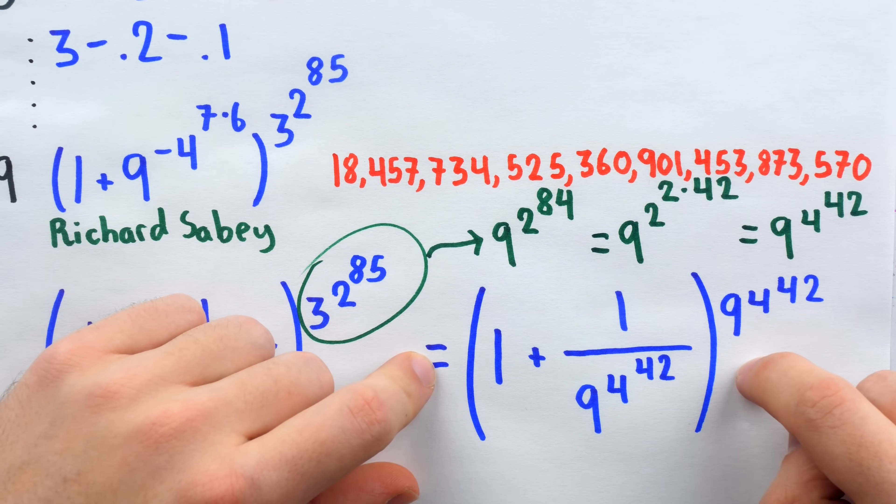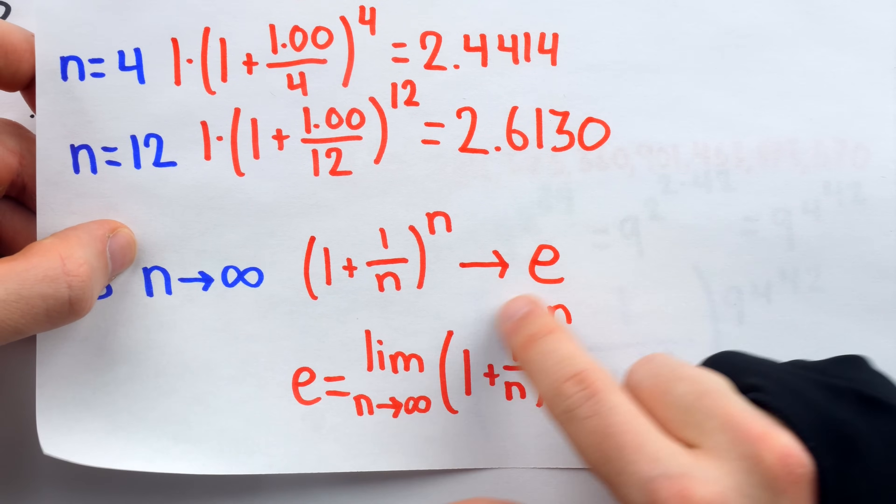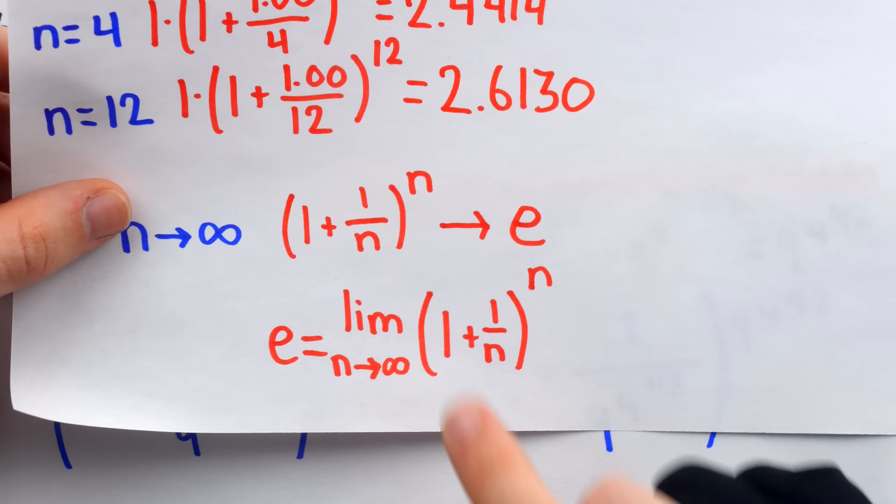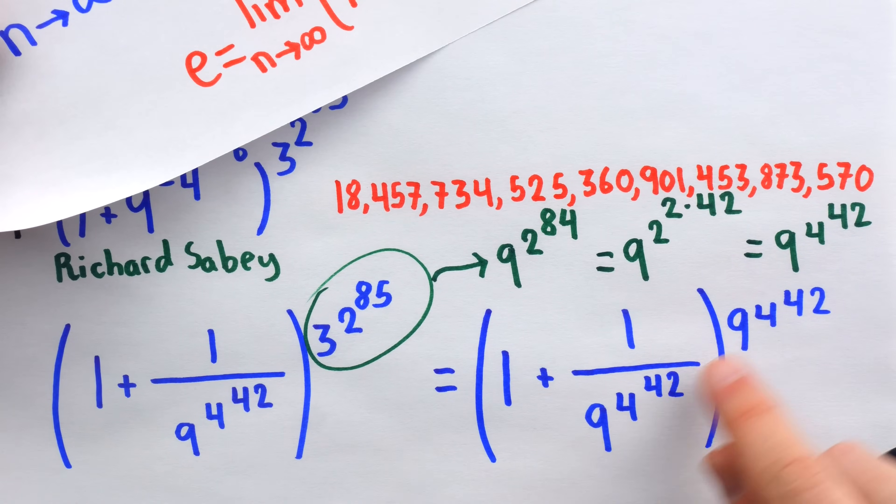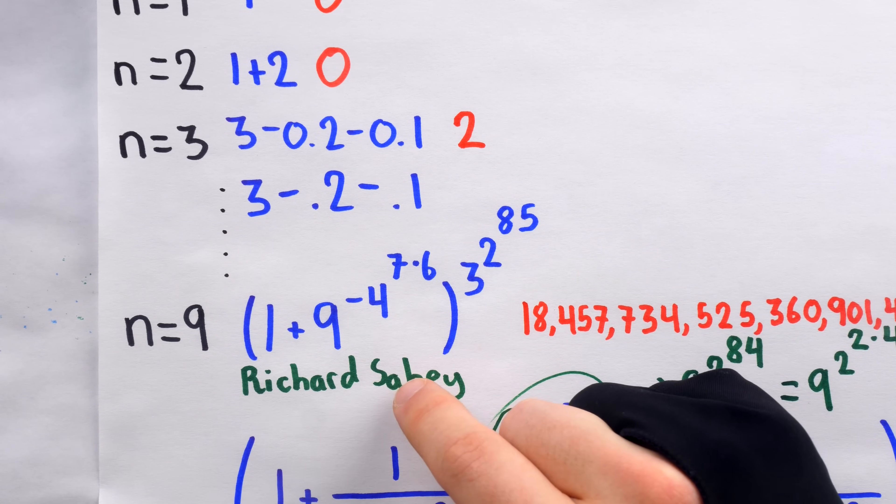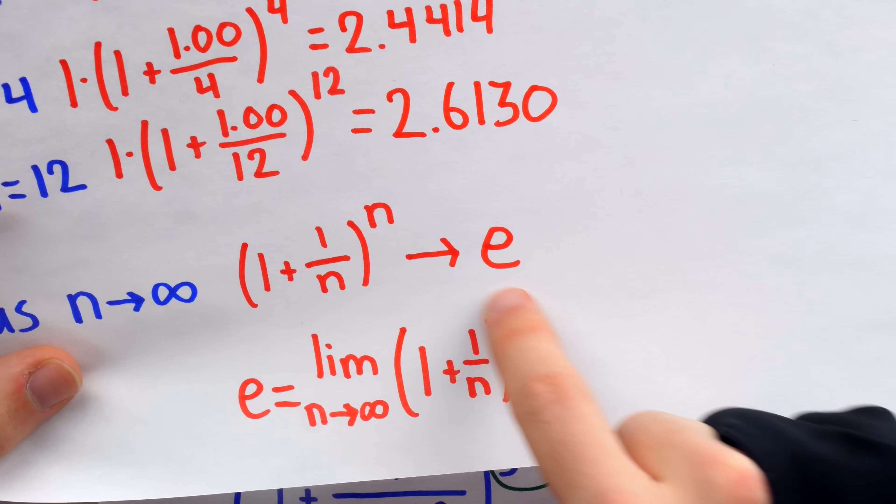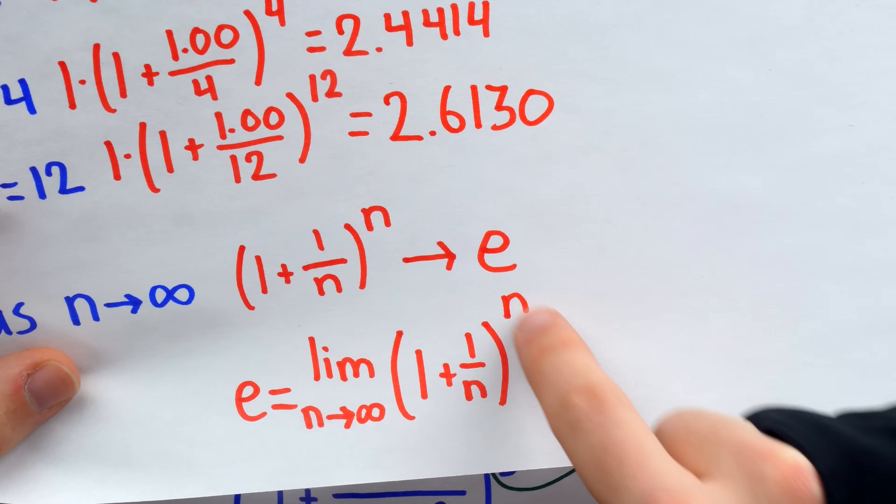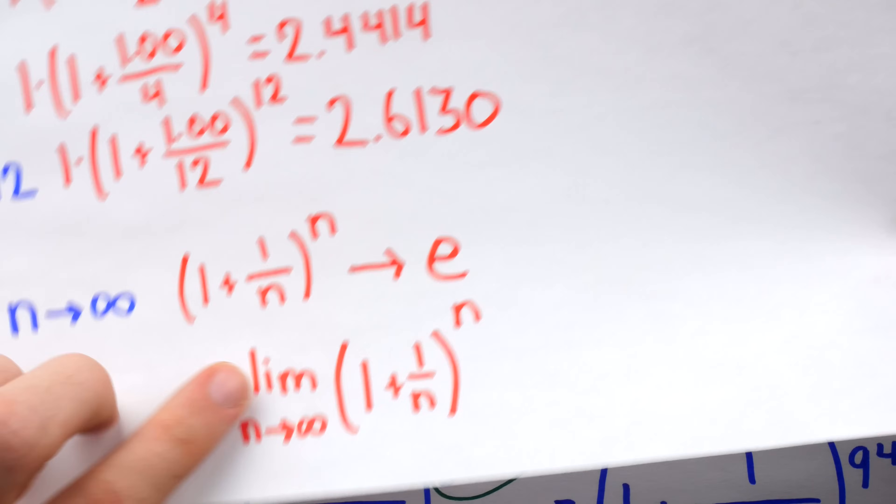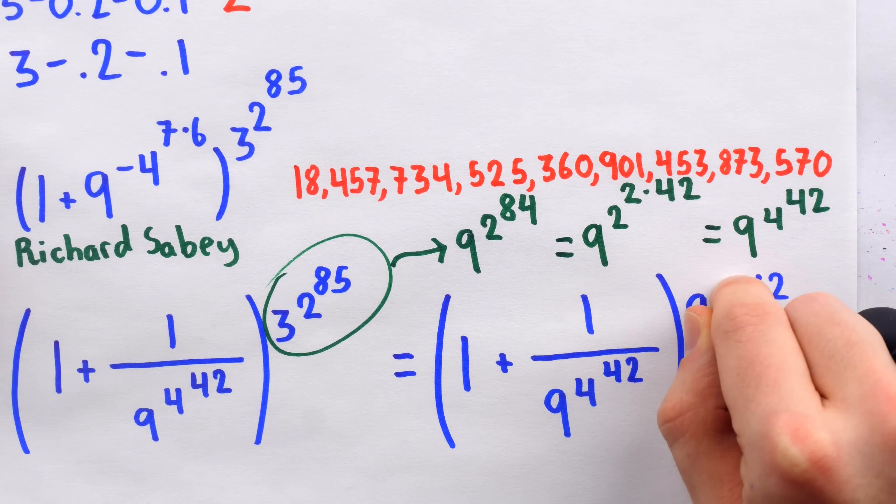So there's no computation necessary. Yes, of course this is a fantastic approximation of e, because e is the limit of this expression as n gets arbitrarily large, and this is this expression with n being very, very large. The approximation is clever. Richard Sabey found a way to take all of the digits and sneak in some massive numbers into this expression in the definition of e. But when you get down to it, that's all that's going on. It's the definition of e, but instead of taking the limit as n goes to infinity, we just got a really big n plugged in there, which gives us a great approximation.